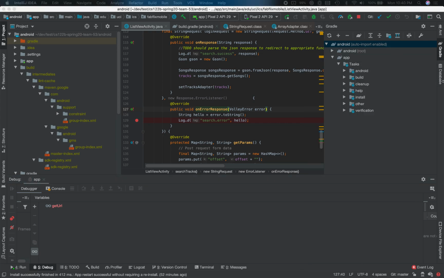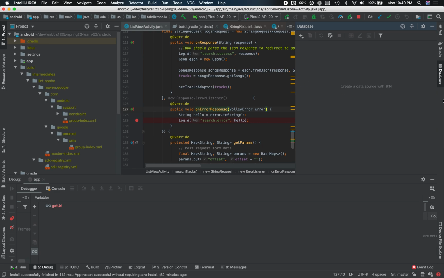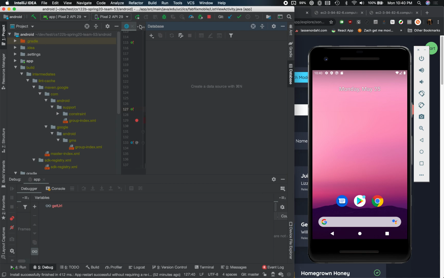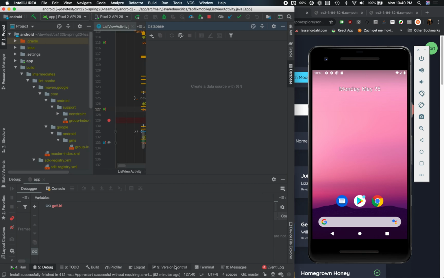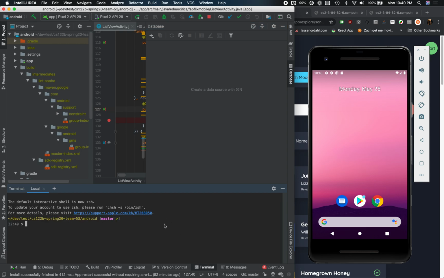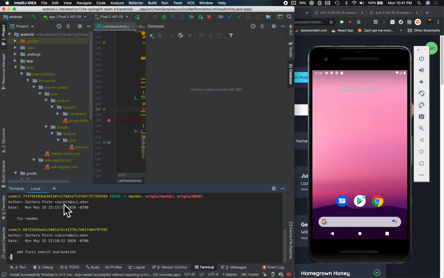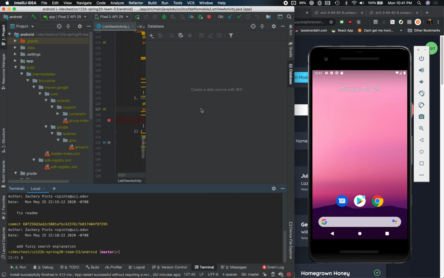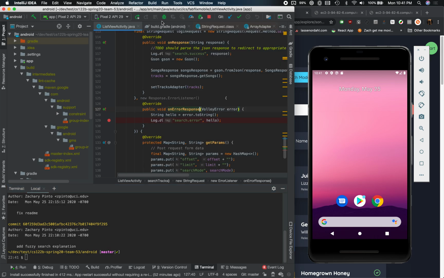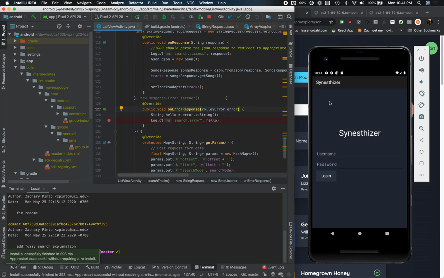So we'll try to move this window over so that we can see everything. And then just to ensure that we're in the right directory, we go to terminal, and it's the same thing. We're on the fix readme branch, which is the most updated with no other changes made. So we can hide that. And then here, let's go into our application. It loads into the synthesizer. It also builds the APK.